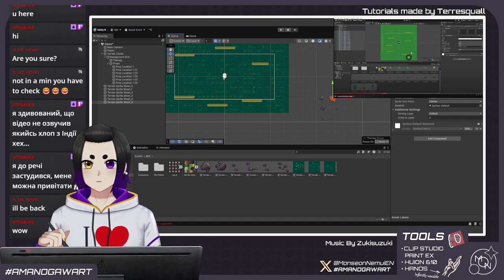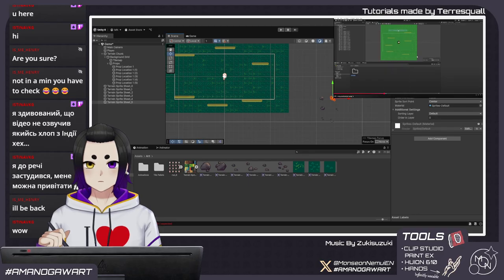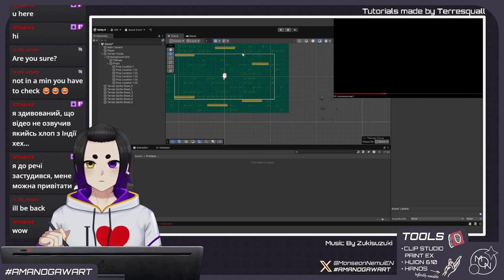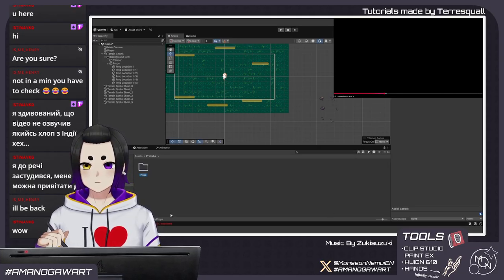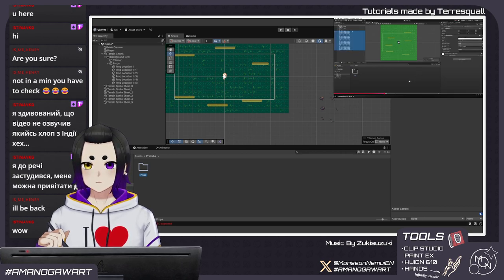We are then going to want to create a subfolder under the prefabs folder and call it props. Create folder. Props. And drag and drop all of the sprite game objects into the props folder to make them a prefab.